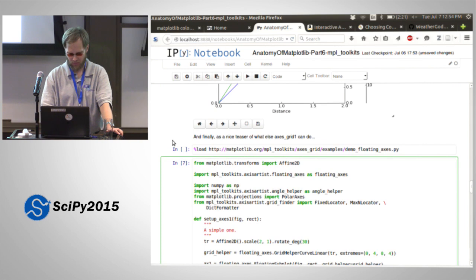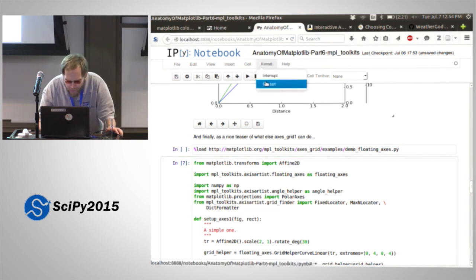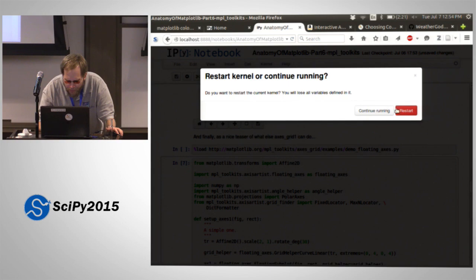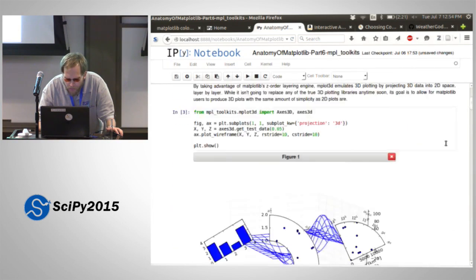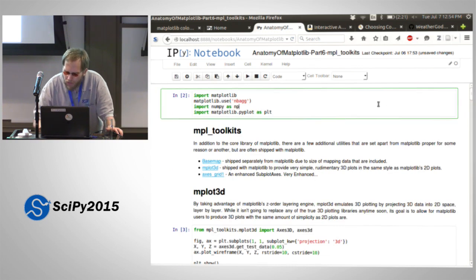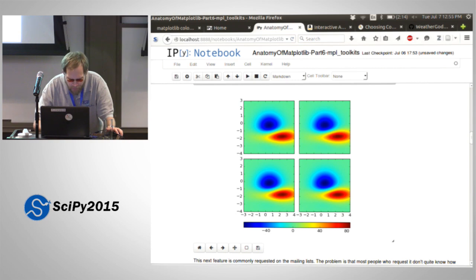Again, this is part of the reason why it's out in the MPL toolkits, because it's just sometimes, let me restart the kernel. I can get it to run if it's the first thing I do.